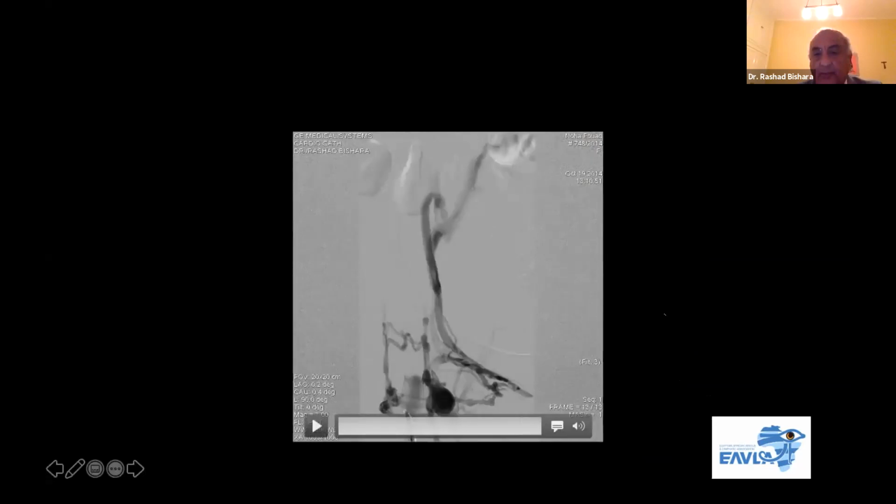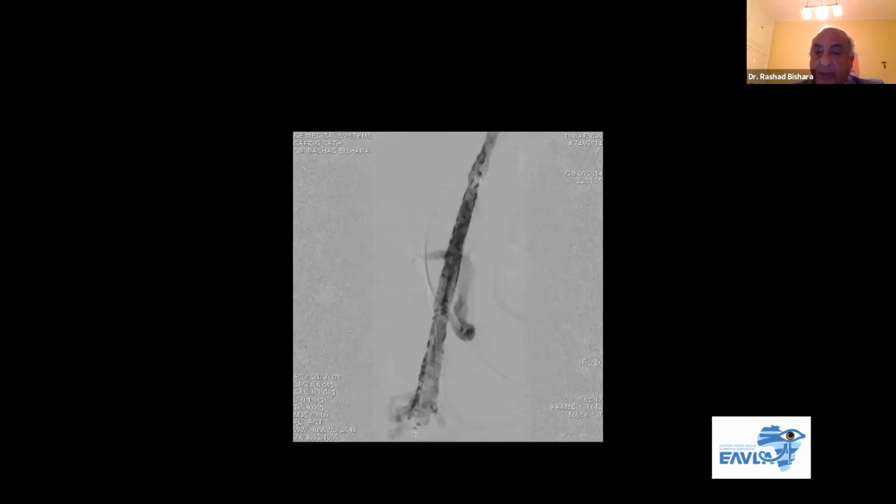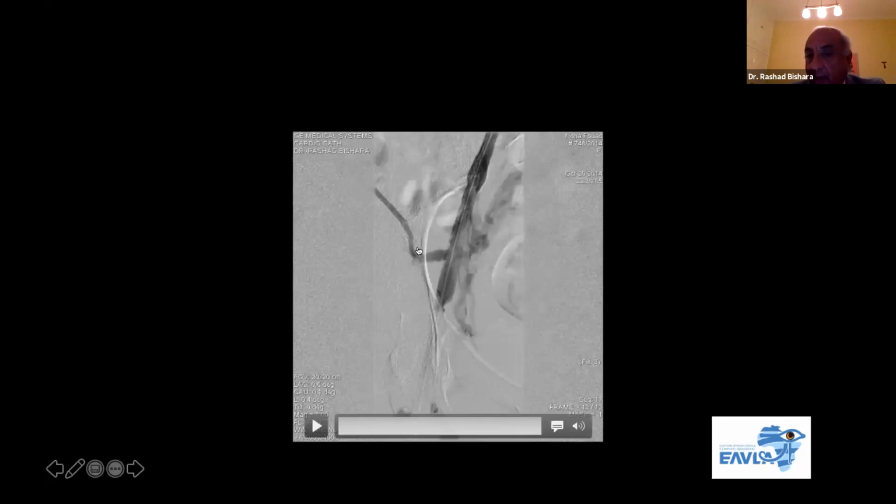So we took the decision to go for thrombolysis, and that's her initial venogram, which shows total occlusion of the common femoral vein, external iliac vein, and common iliac veins. The thrombus was crossed, and this is the vena cava, which was patent, and she had the thrombolytic catheter placed to cover the whole length of the thrombus. She underwent thrombolytic therapy, and this is the result after thrombolysis. I would like you to note the large collaterals, which mean that prior to having acute thrombosis, she had a chronic occlusion.